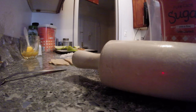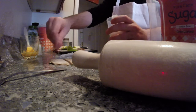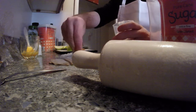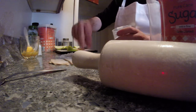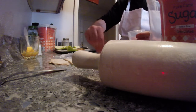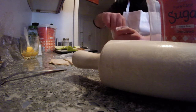First thing I'm going to do with these is I'm going to sprinkle sugar all over them. And I think this is where they were using cinnamon sugar. I think they did both beginning and end, but I'm going to do something a little bit different at the end instead of doing sugar. I'm going to drizzle honey over them to make these honey apple walnut tarts.